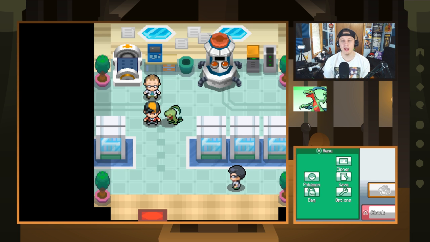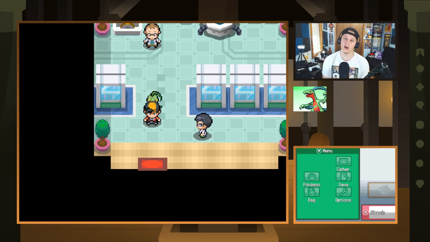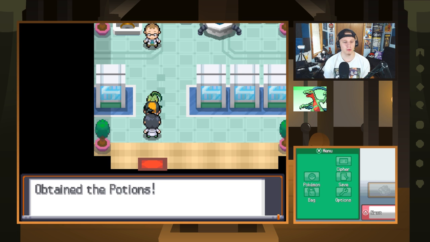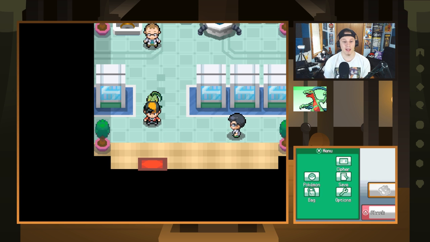I don't know why. Without further ado, let's hop into today's episode of the Pokemon Sacred Gold Randomizer Nuzlocke. So Cipher, I want you to have these to help you with your task. Glad they're not Pokeballs, because I am not ready. Pokemon are weak in the beginning. Don't hesitate to use a potion if you think yours are in danger. Yeah, because it's a Nuzlocke, and we don't want to lose Pokemon in a Nuzlocke.